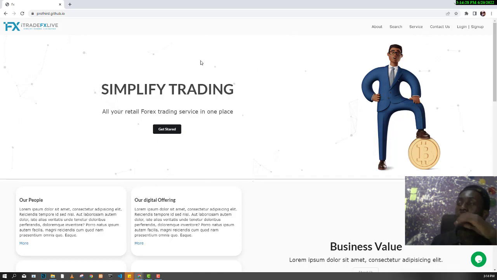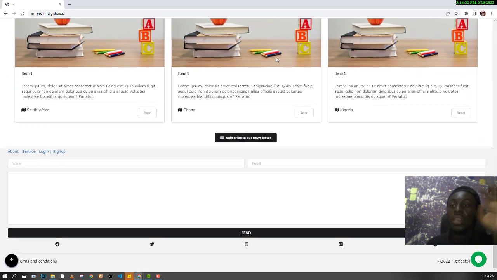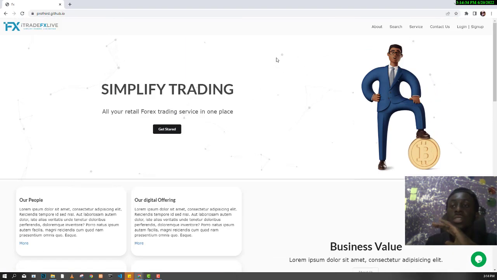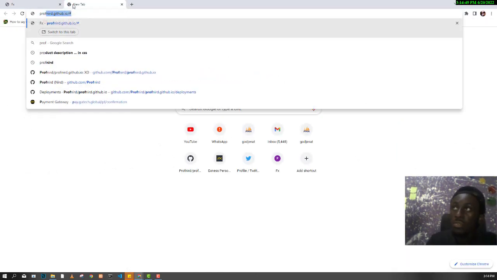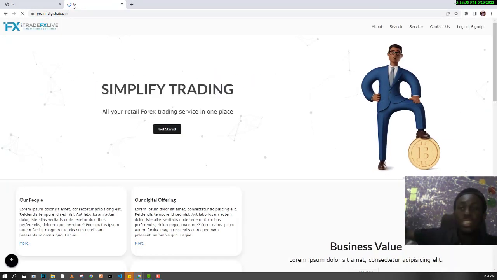If you look at this website, whatever you see here, we call this front end. The reason why we call it front end is that you don't see what is going on behind this website. You just go to Google here and type in prof nerd at whatever. The moment you hit this, the page is loaded.